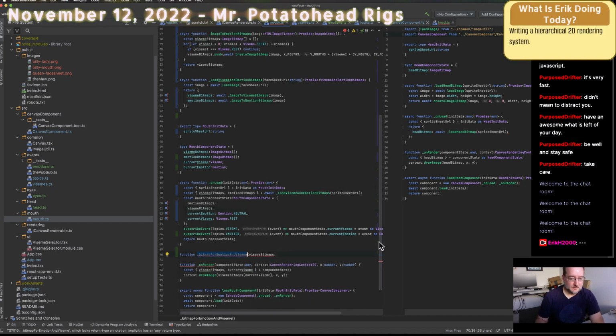Okay, and this is emotion and viseme to bitmap. You know, every single variable that I need to pass here is in mouth component state, so let's just make this mouth component state to bitmap.